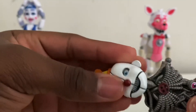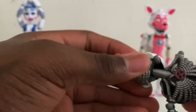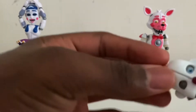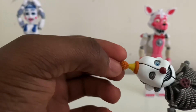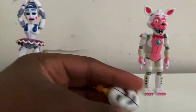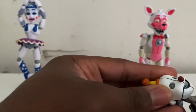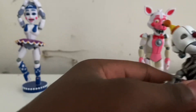For Ennard, his head articulation is a little bit loose — not too loose. He looks really good, but there's a big problem: his eyebrows — he doesn't have any, and that's the biggest problem. I don't know how Funko missed his eyebrows. It doesn't make any sense at all.